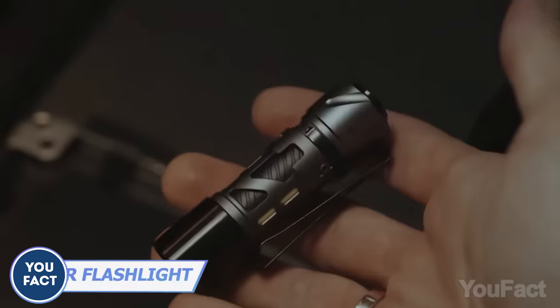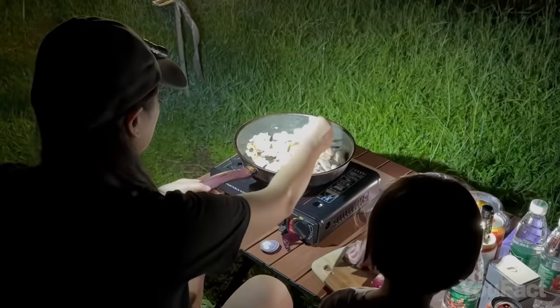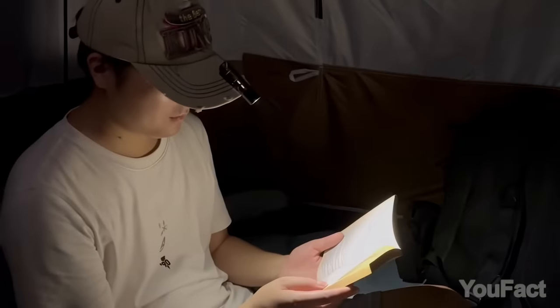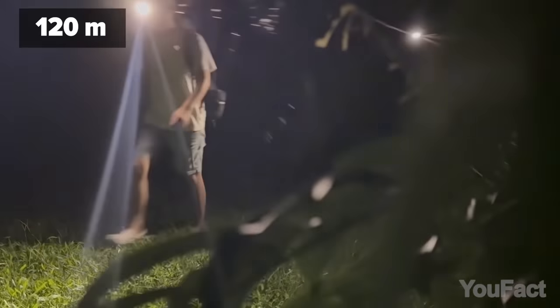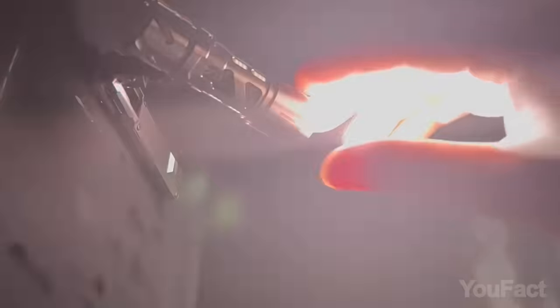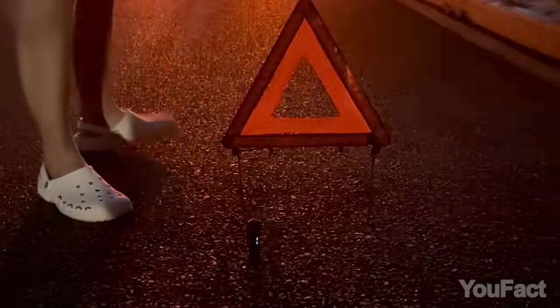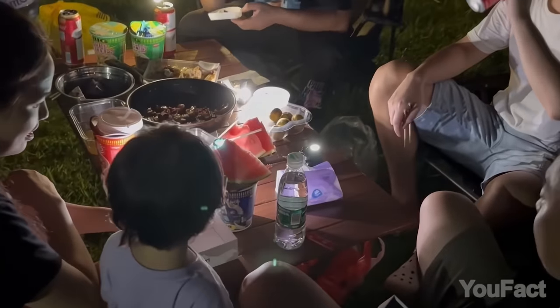Here's a flashlight that can be helpful in many situations. When you're outdoors, you can clip it to your cap to free your hands for preparing food. Casting a brilliant and expansive beam of light at an impressive 145-degree angle, the ultra-bright Philips LED ensures that every corner within a 394-foot range is clearly seen. There's also a built-in blade with a bottle opener. In case anything happens on the road, you can attach the flashlight to any metal surface to use both hands to fix the problem, or use it as a 360-degree emergency light. Those panels enhance visibility even when the flashlight's turned off, making it easy to locate in the dark.